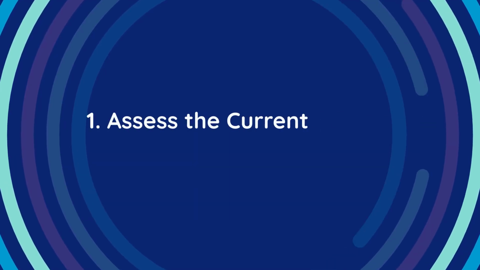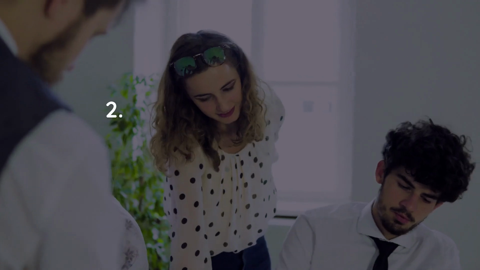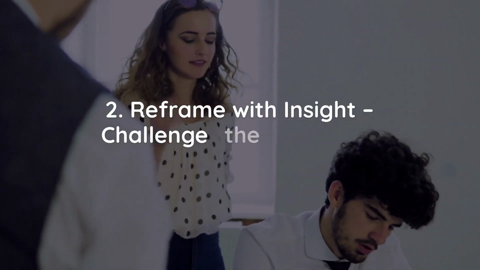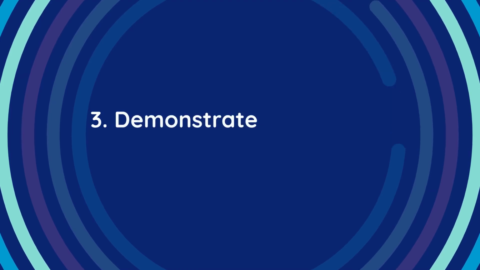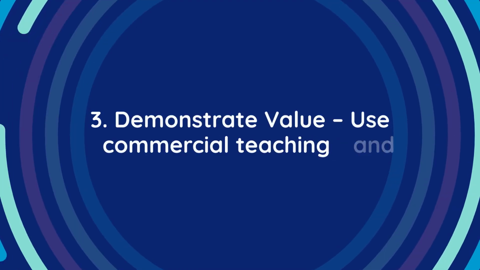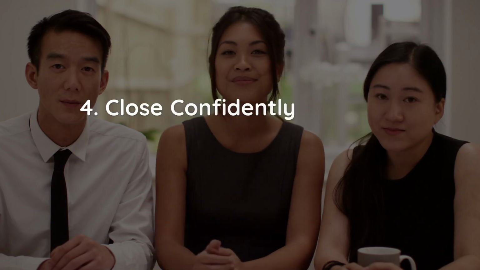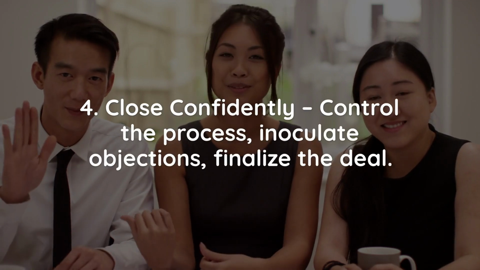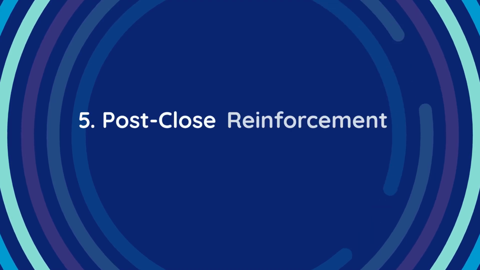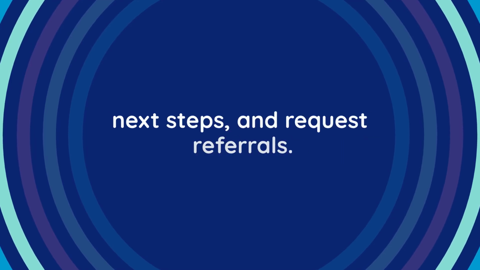1. Assess the current state, unearth biases, define the gap. 2. Reframe with insight, challenge the status quo, create aha moments. 3. Demonstrate value: use commercial teaching and rational drowning to validate your solution. 4. Close confidently: control the process, inoculate objections, finalize the deal. 5. Post-close reinforcement: cement the decision, clarify next steps, and request referrals.